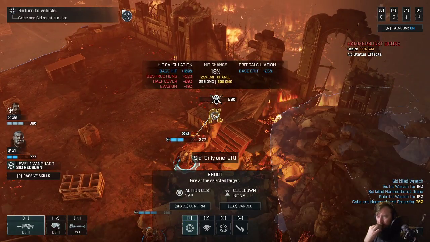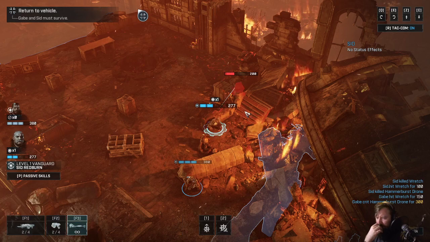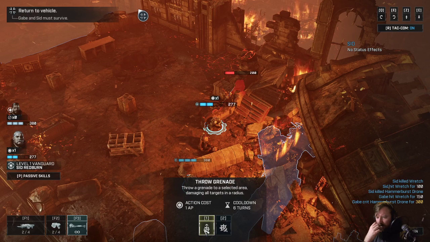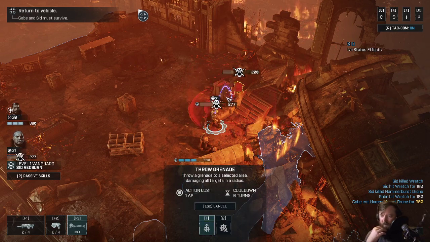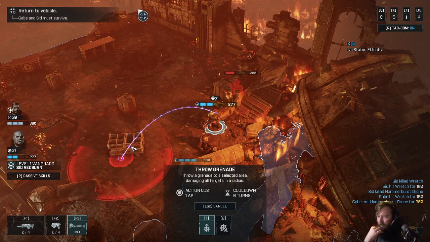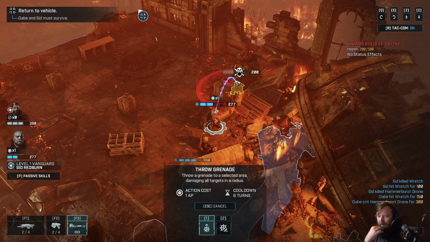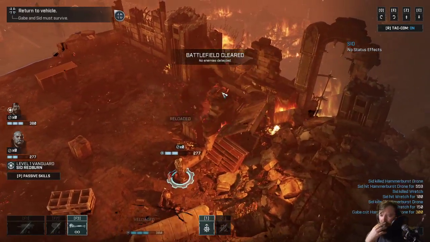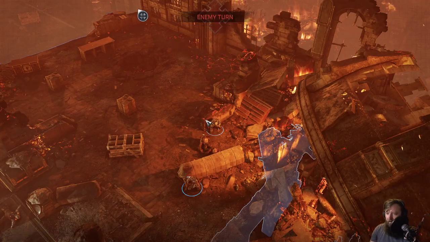Only one left. An 18% chance. Does this guy have frag grenades? He does. Throw grenade. 6-turn timer on it. Does that arc off things? It will. But not the wooden thing? It'll land inside the wooden. Let's just try that. Hopefully knock this guy out. Yeah, good. Good.